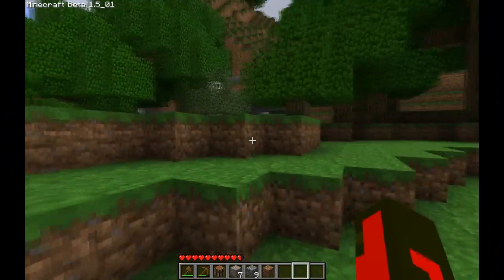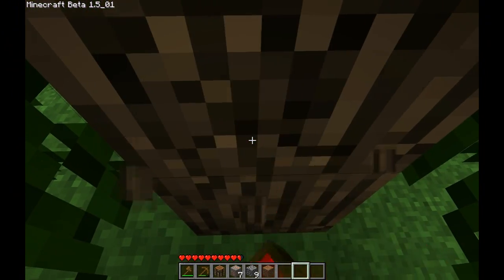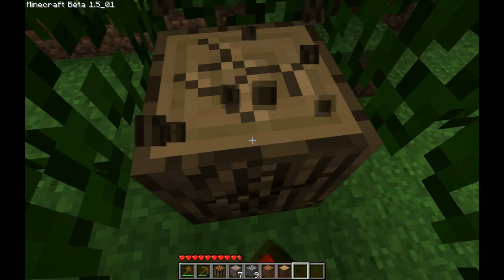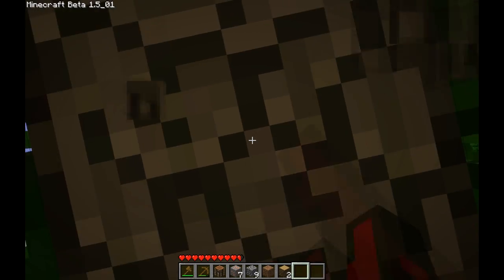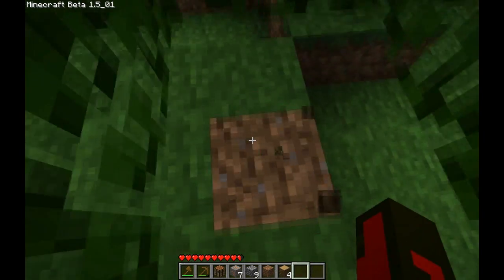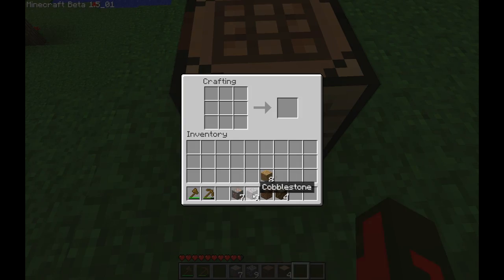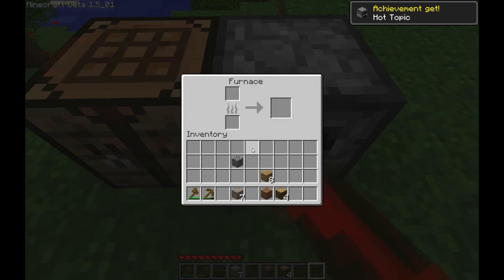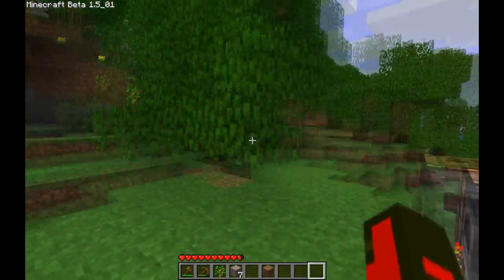I'll get myself a furnace here so I can show you the bronze materials, actually. I don't have all too much time here, so I'm just going to do a quickie one. I'm just going to create some charcoal. In order to make charcoal, I'm going to make some copper. Meanwhile, I'm going to go explore some.